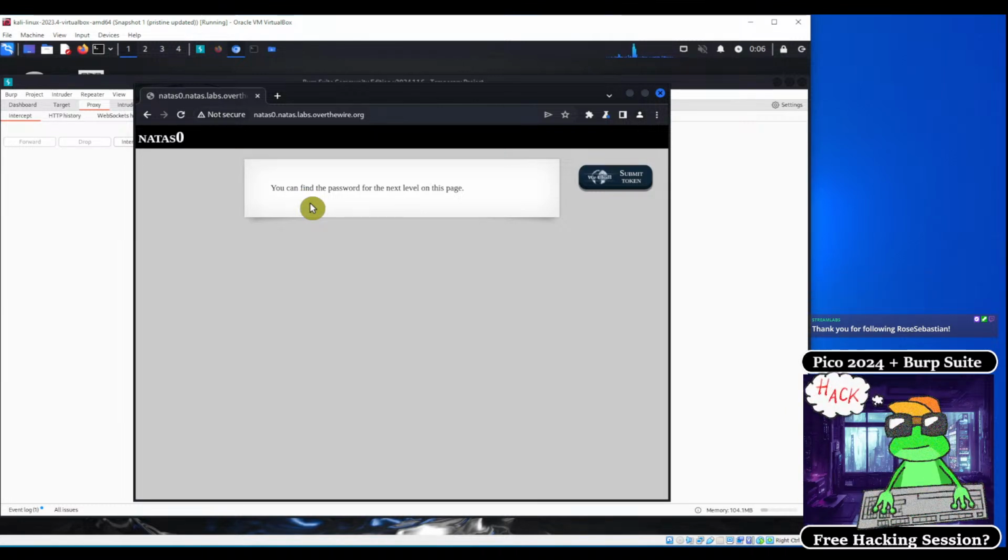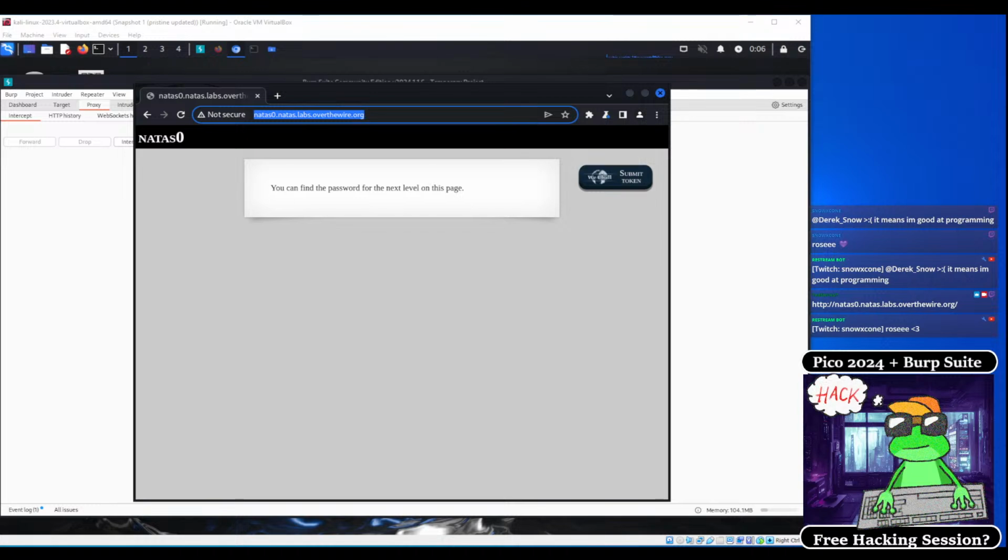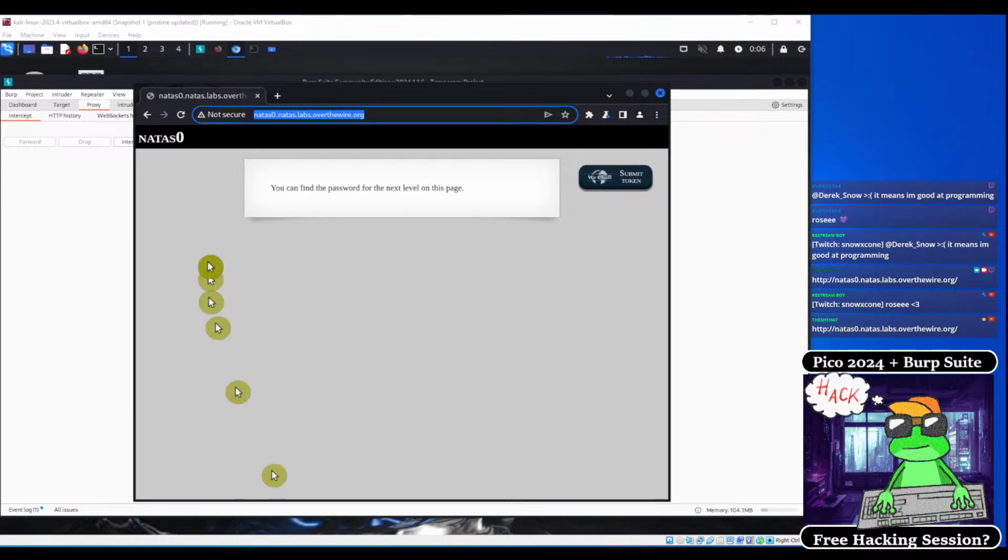All right, so what we're doing is we're going over a particular CTF challenge. These are CTF challenges that are all associated with web app hacking. So I'm going to paste the address of the challenge that we're going through right now: natas0.natas.labs.overthewire.org.